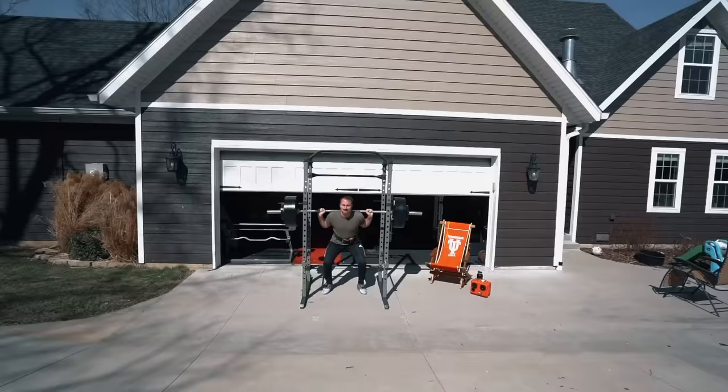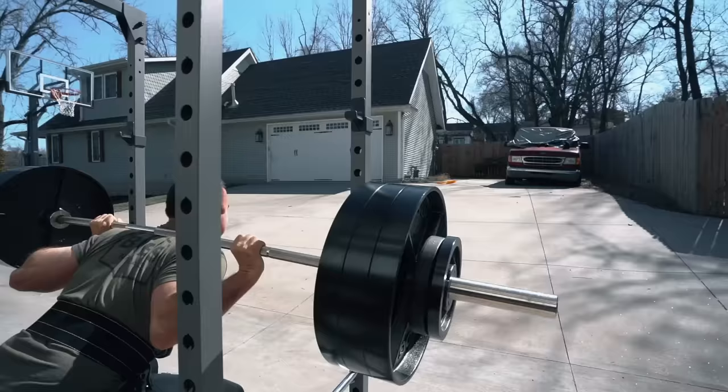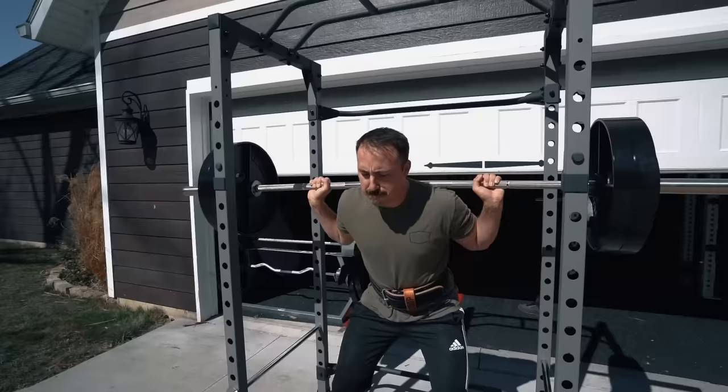If you're on a super budget, this is a rack I can somewhat recommend. I would recommend that more people save up and get a nicer rack and a nicer barbell. But there are people stronger than me out there lifting way more weight than me on this rack and doing just fine. This is what we have to remember in strength training: a $1,000 barbell is not going to get you any stronger than a $100 barbell. What you really need is mental motivation, consistency, and a lot of nutrition.